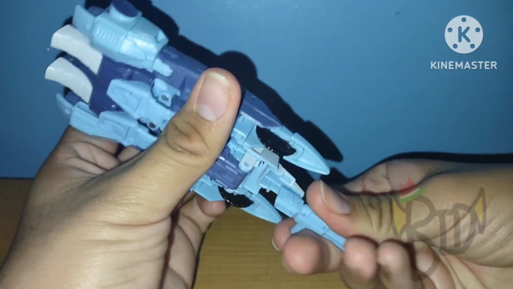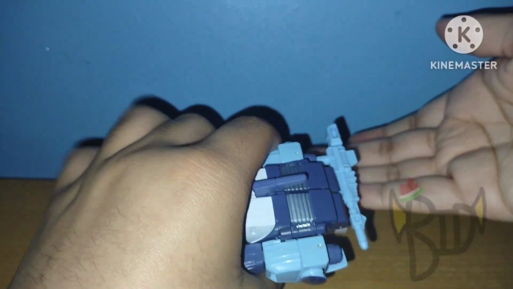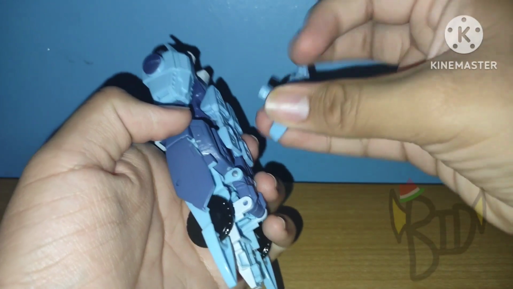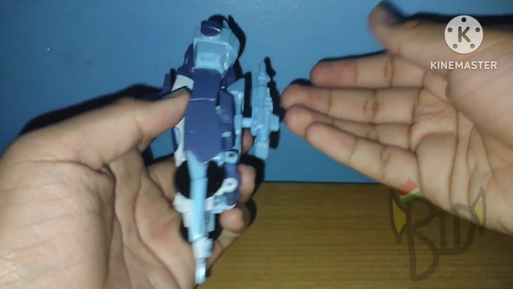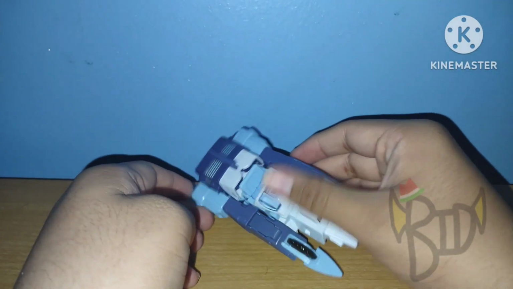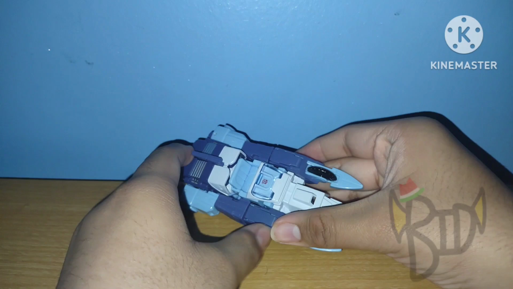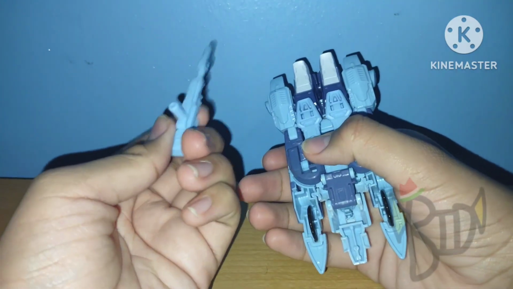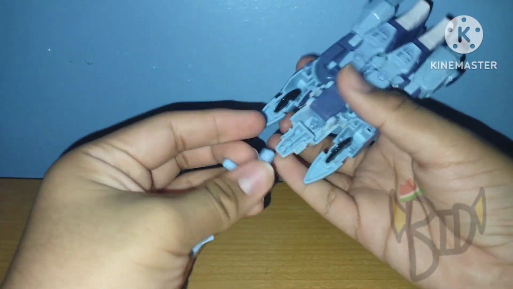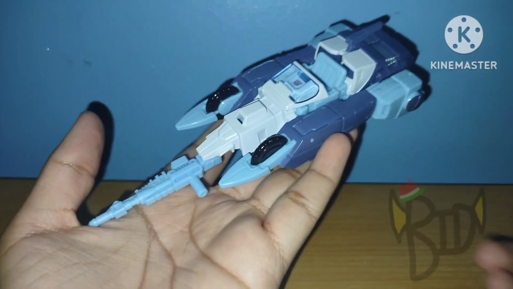As intended. Or you could place this on the thrusters, which honestly does not look as great as Wheeljack's. And you could place this on one of the feet, so you can make him in some sort of racing pose. You can have some imagination with this. So yeah, let's move on to number 7.